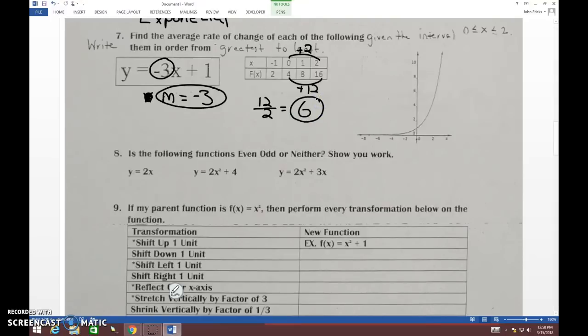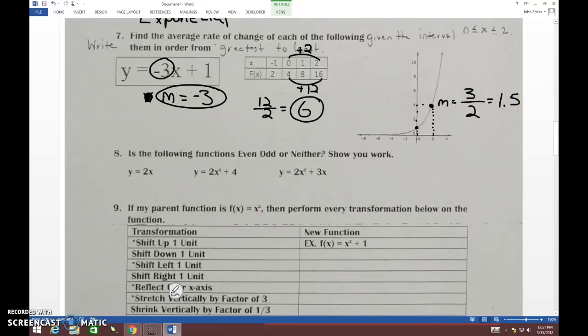And then for the final one over here, we're looking at 0 and 2. So 0's x value, if I follow it up, is going to be located right here. And the x value at 2 is going to be located right here. So when I look at that, I'm going to start at 1, and I'm going to go up 1, 2, 3. So that's a rise of 3. And then I'm going to run 1, 2. So that's going to be a run of 2. So 3 divided by 2 will give me my answer, which is going to be 1.5.